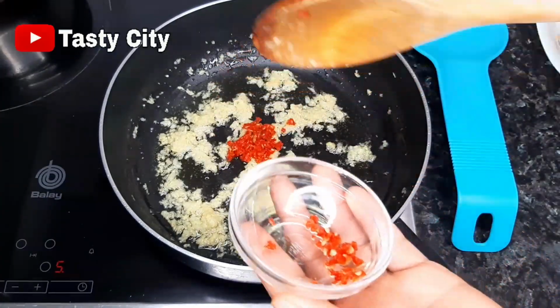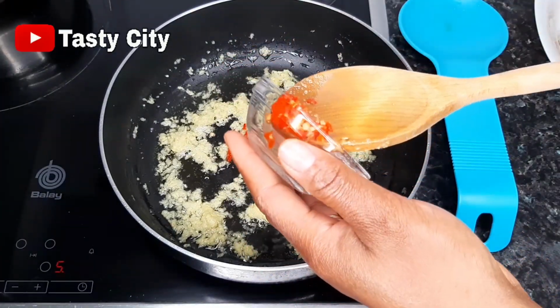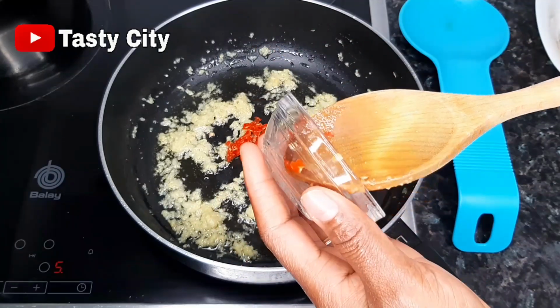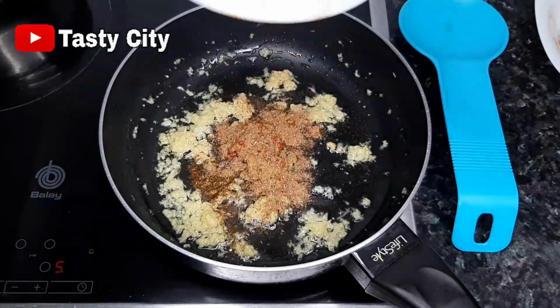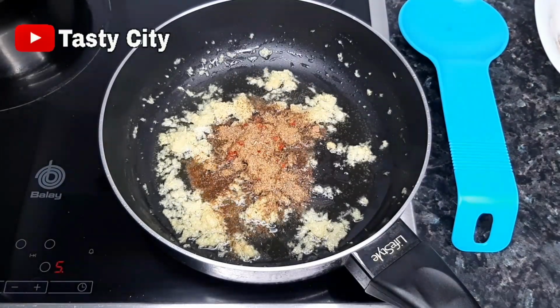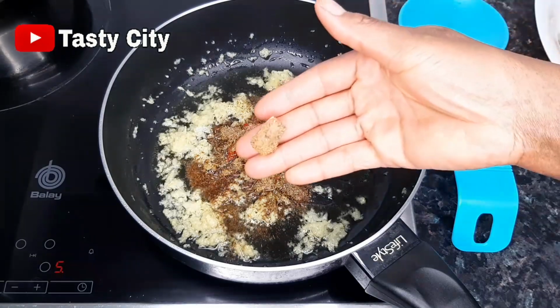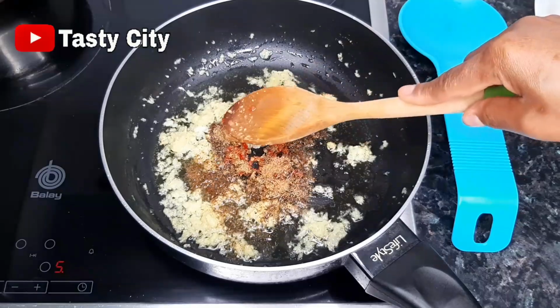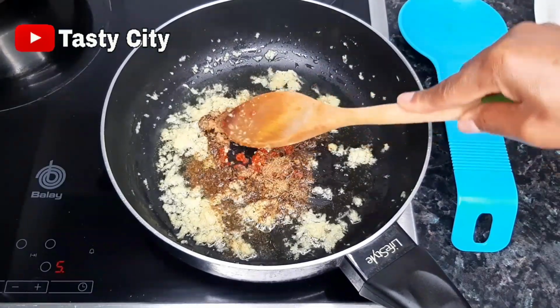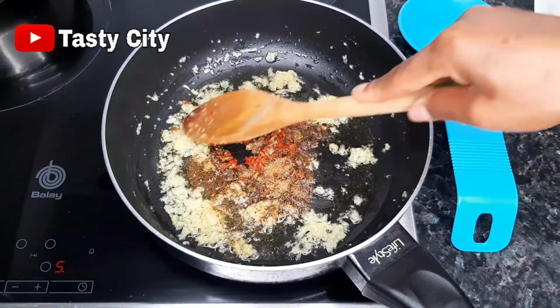So next, I'm adding the chopped Scotch bonnet pepper, and like I said earlier, if you don't tolerate heat, then you can substitute this for black or white pepper. Next, I'm adding the remaining mixed up spices I introduced earlier. Add in the remaining fish seasoning cube. I'll mix up everything together and allow to saute for an additional 30 seconds.